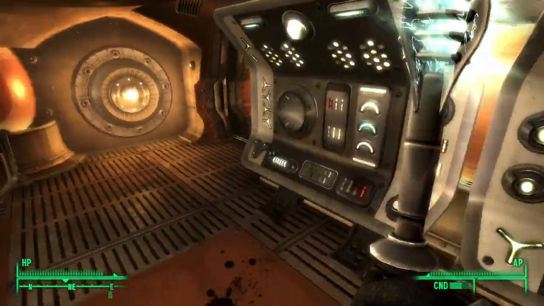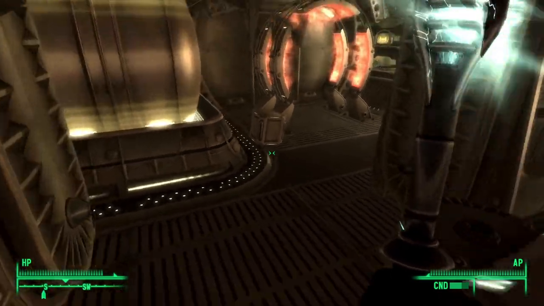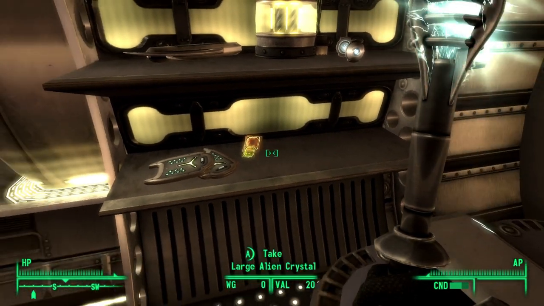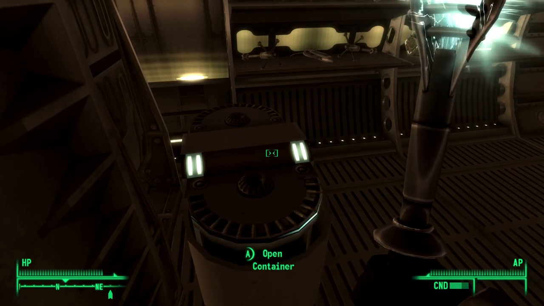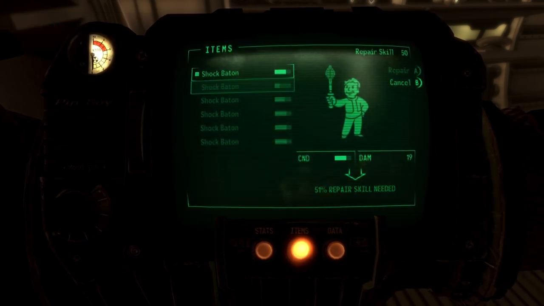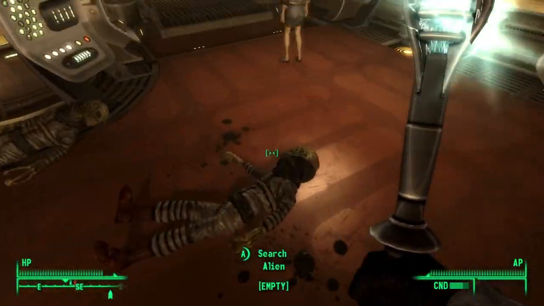Oh, Sally, okay. Oh. Small alien crystal. Nice. This is pretty cool. Okay, I gotta stop picking all these up. But it's actually pretty fun to use. Like, it wouldn't let you pick these all up if it wasn't so fun to use. I have like several thousand in caps.